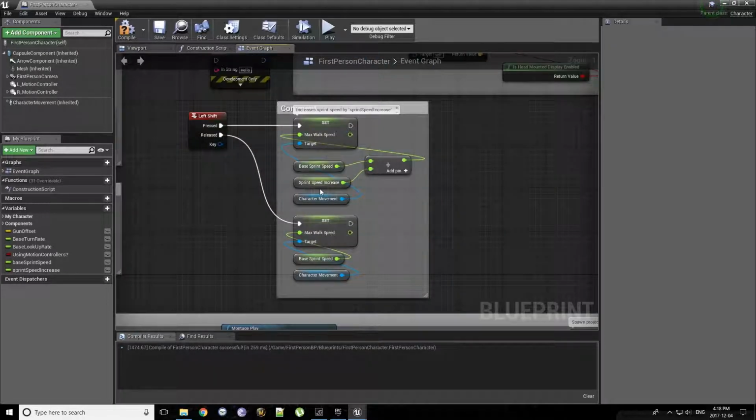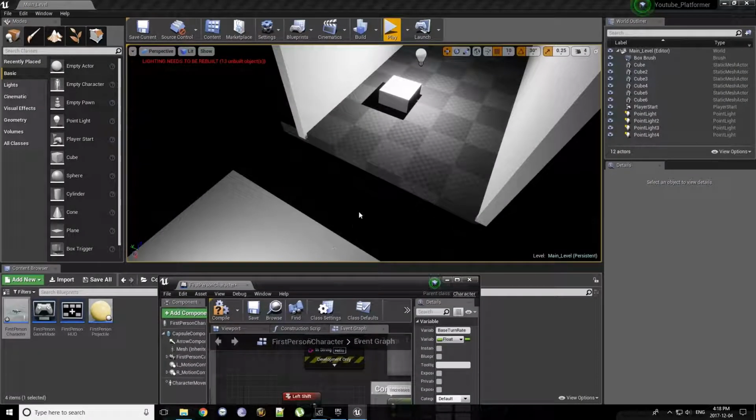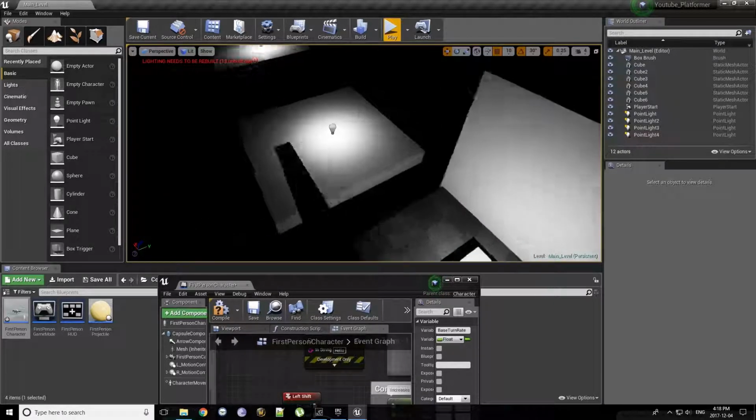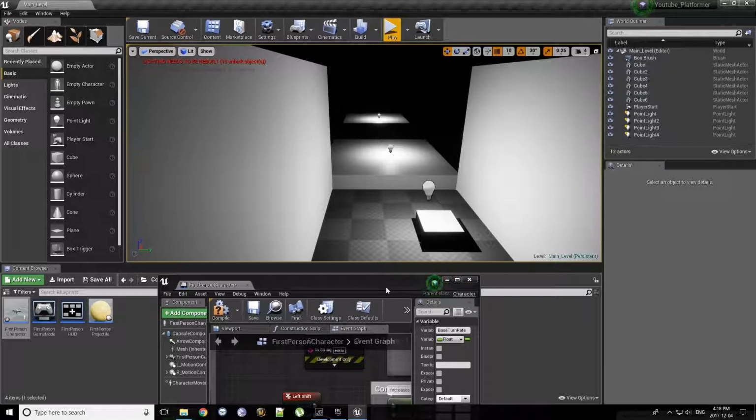Awesome. So in this video we went over events, input events particularly, and we created our very first system, which is a sprinting system. We were introduced to variables, variable types, and then using those variables to build a mechanic that allows us to design our level around. And now we have a level that's contingent on us having that system, which is fantastic. So now we can, next episode, take it even further and see what else we can do with it. Thank you for joining me.